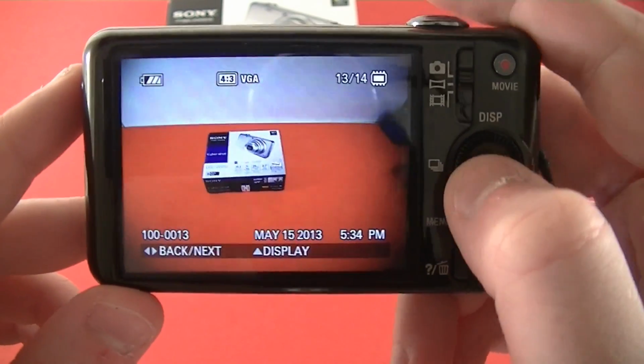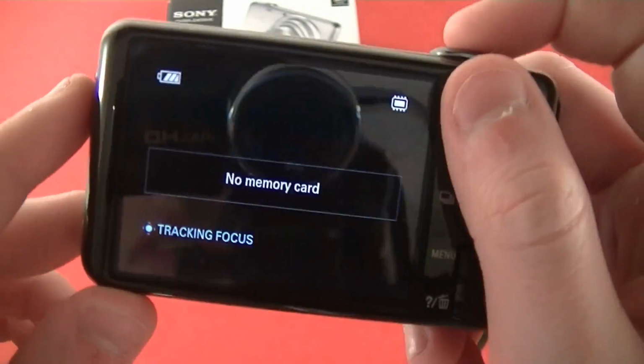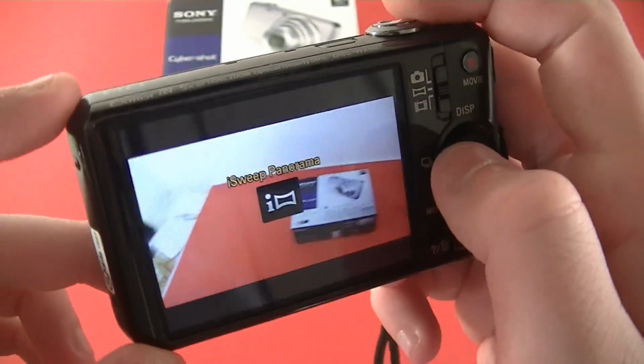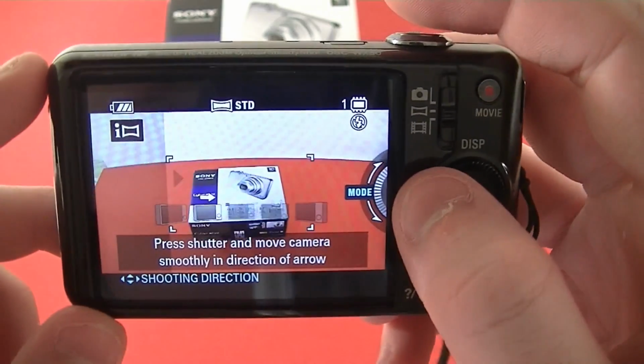That's usually up in the DSLR range. Now you can also change the display on the screen. You can have it show more information, the information that I have now, which is not too much, just the basic stuff like the battery, or you can have it to where it won't show any information. So let's go ahead and take a look at some of the video on this camera.